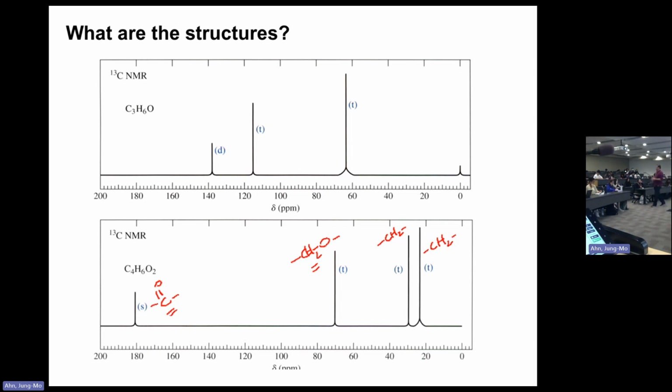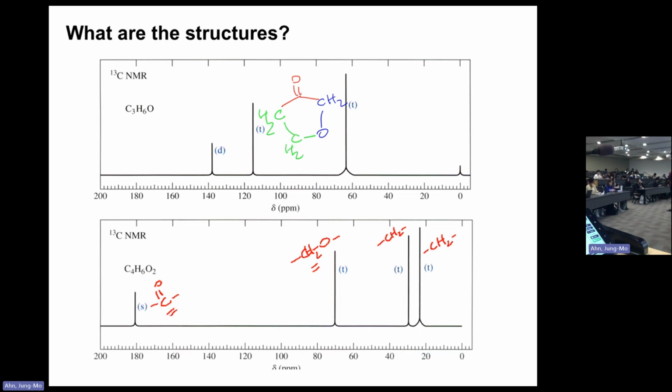Now, you have to put them together. So I just connect this one there, that goes here, that goes there, and that will make these structures. Will that be the correct structure showing that spectrum? First of all, finding pieces of the structure from the NMR spectrum takes time and effort. But if you're so happy about it and just put them together in a hurry, then you might get a wrong answer.